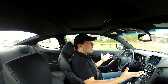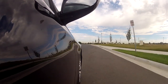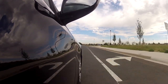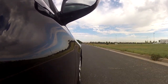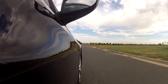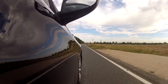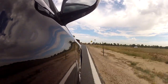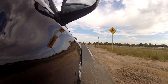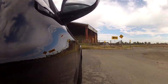But all in all, what I'm getting at is the performance and the ride and handling. The track package that we have here has bigger sway bars. It has a stiffer suspension setup and rebound rates. It drives really nice, yet it's a nice, comfortable blend of in-town and track driving. You can drive this car daily. It's not too rough on you across bumps and things like that.